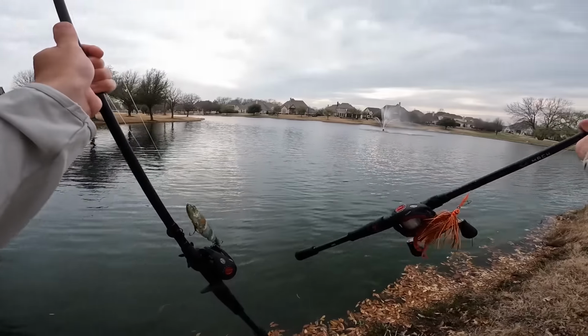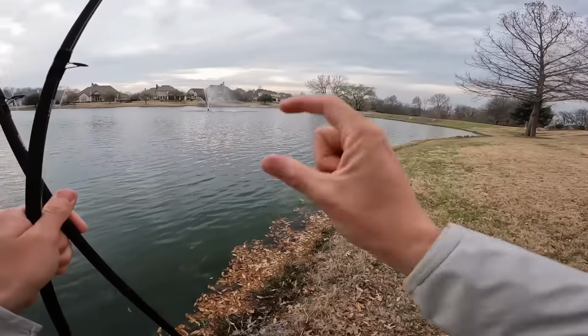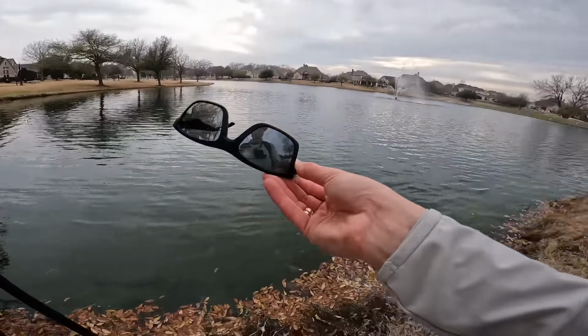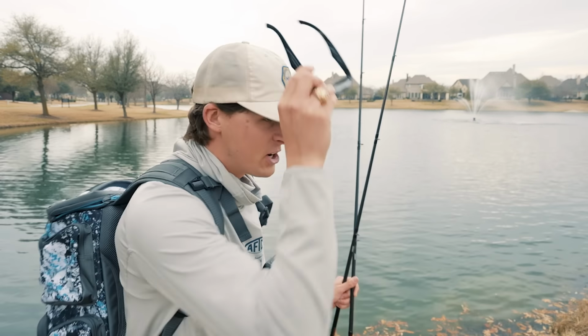I'm gonna go with two lures today to take advantage of the windy, almost frontal conditions. The temperature did drop a little bit, but not enough to affect the fish at all. We had a super warm night. So, three things. One, polarized sunglasses. I could see one on a bed. So I'm excited for that, the possibility of that, I should say.